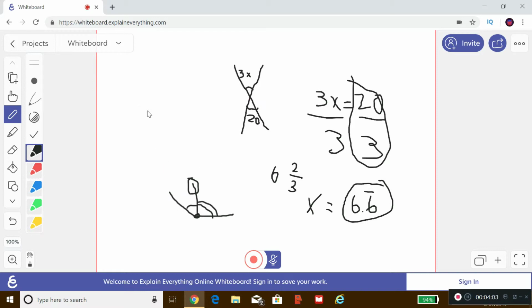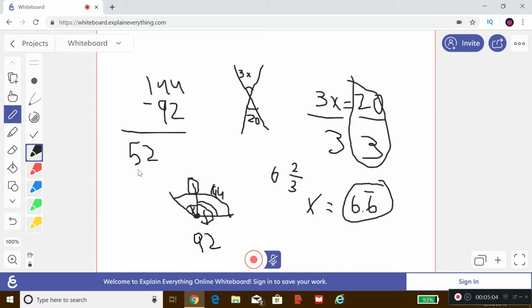Let's make a problem with adjacent angles. Say this entire big angle is 144, and we know that this one right here is, for example, 92. It looks about 90 degrees, like a cube. In this case, we could either do x plus 92 equals 144, or 144 minus 92 equals x. We don't have to do any kind of algebraic things, we just have to subtract, and your boy thinks this is 52. So we know that this little angle x is 52.